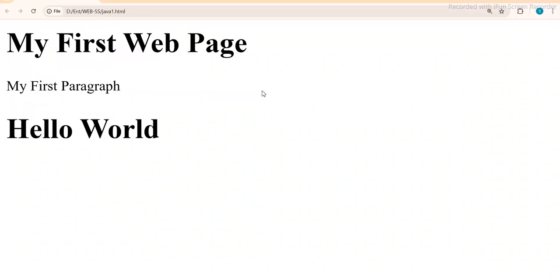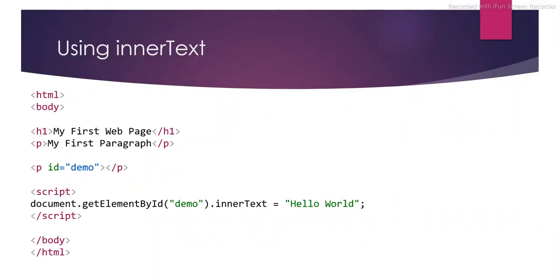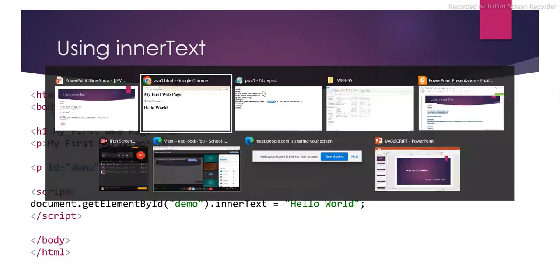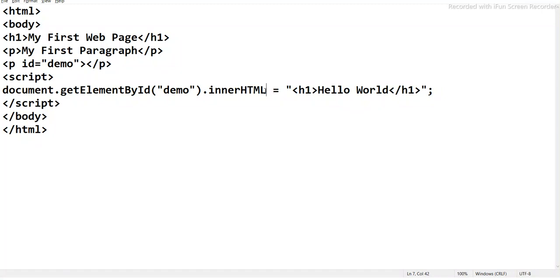And there is another property called innerText. With this I can change only the text. I cannot include HTML tags. For example, here I can write innerText.